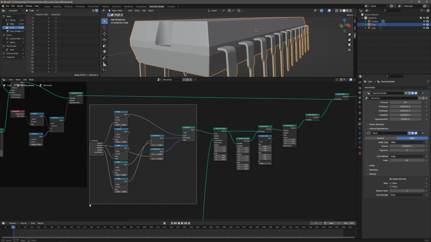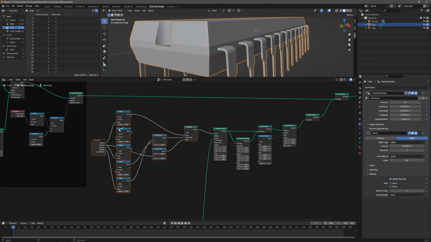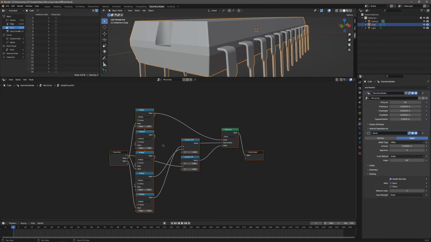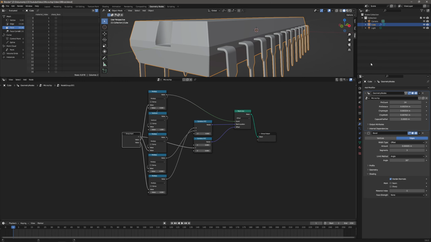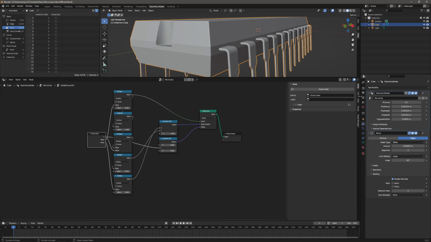So let's select the mesh line, including all the calculations that we made for it, and hit Ctrl G to make a group out of it. The inputs got all these names from the values that they are plugged in, so let's take care of it.